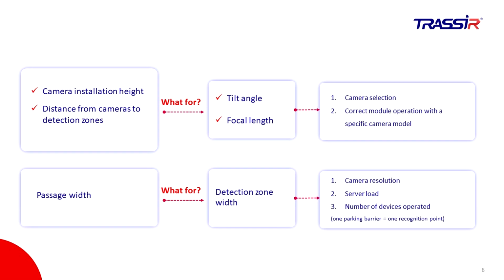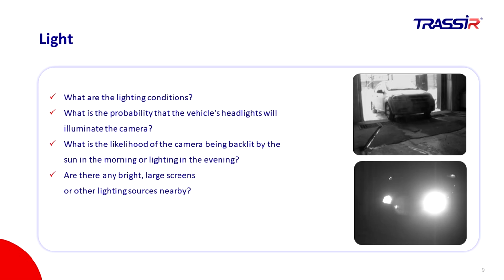The following questions relate to lighting conditions. It is important for us to clarify lighting conditions. What is the probability that the vehicle's headlights will illuminate the camera? Will there be additional light sources nearby? I'll give you an example. A situation where the camera was hung on a screen with an advertisement. What problem did we get? The load on the matrix switching the camera to IR mode at night was incorrect. People had to change the camera settings 2 times a day so that it works correctly.